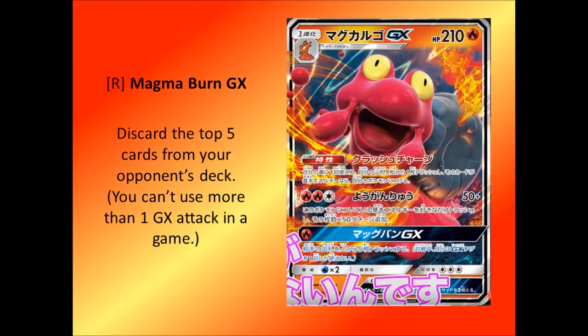Now, we've had other ones before. Gardevoir allowed you to shuffle your discard cards into your hand or deck. No, it was in the deck. Charizard, that's what I'm thinking of. Charizard discards 10 cards from your opponent's deck, but they're literally just going to go 1, 2, 3, 4, 5, done. That's the GX done.